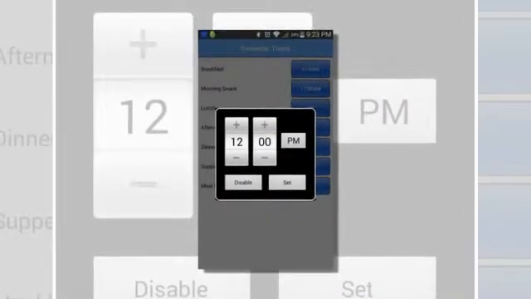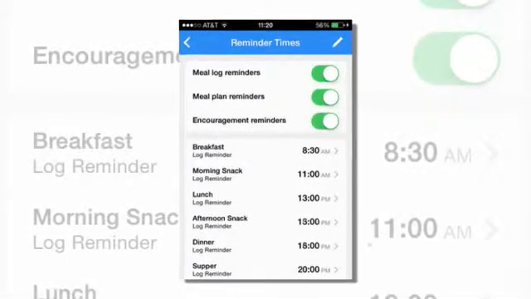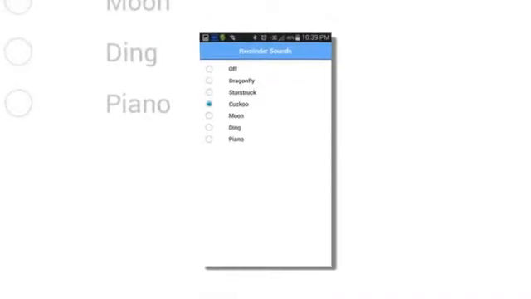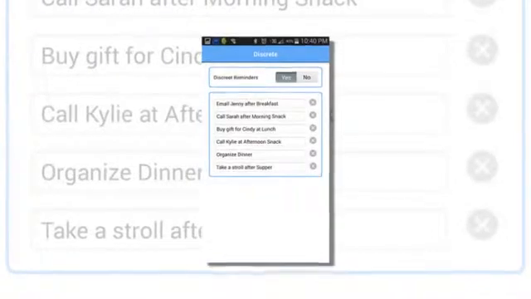Just enter the time you would like to receive the reminder. You can also personalize the reminder sound you would like to hear. And you can set discrete reminders that do not reference meals or logging. These can be adapted to say anything you want them to, or to help you maintain your privacy.